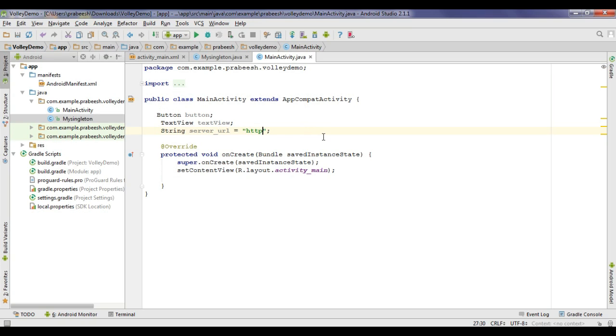So http colon, specify the IP 192.168.56.1. Now specify the PHP script file name. Here it is greetings.php.